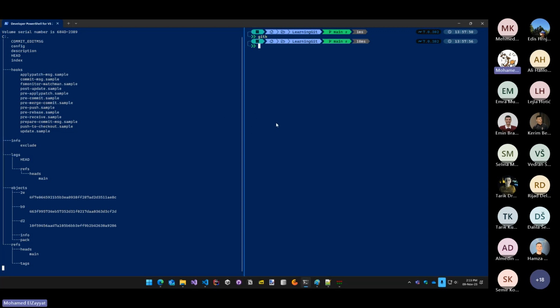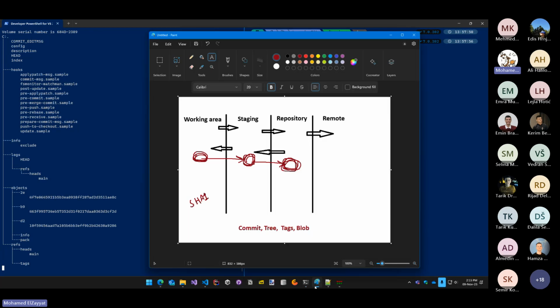All right, da se nastavljamo dalje. To što se tiče Gita, mi smo sad vidjeli UI, basic command like git add and git commit. Još zadnja stvar samo da vam pokažem, to je git tags, jer mi smo već vidjeli sve ovo, commit tree and blob. Let me show you what tags are.